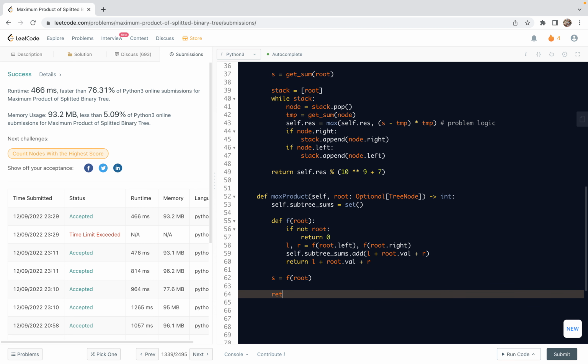Actually, it's the depth first search, if you like. Now let's first call this function f on root.